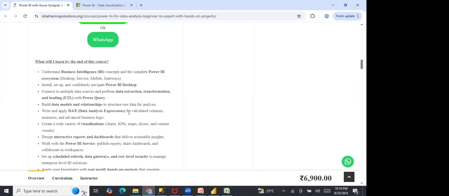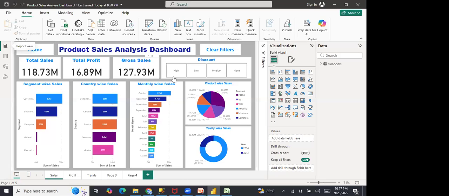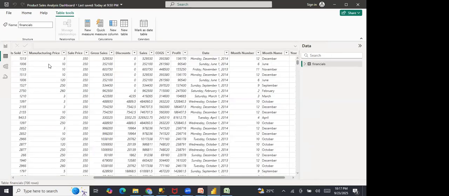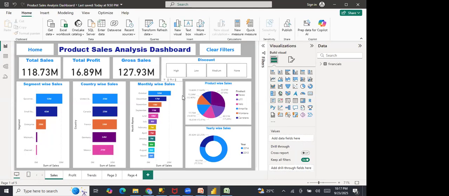Whatever requirements I am currently working on, I will give you the same requirement, but the data will be different, because data won't be the same across projects. For example, today you are working on one project, the data might be different. Tomorrow you work on some other project, and it will be different. But the scenario and what you do in Power BI won't change. The data might change. Instead of sales and profit, you might get customer data, HR data, finance or healthcare data. But the scenarios and practical things won't change, guys.